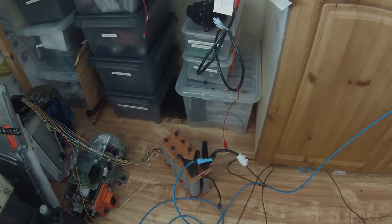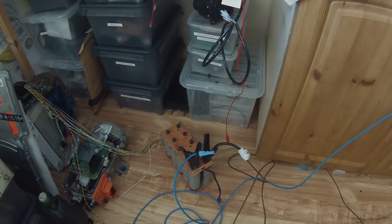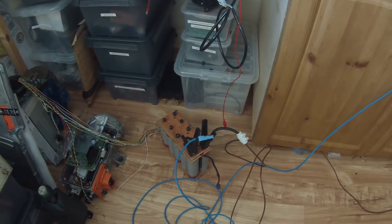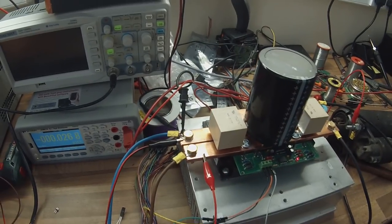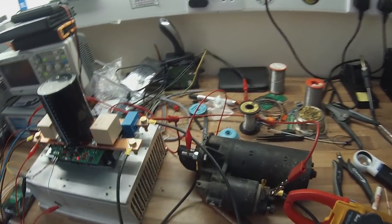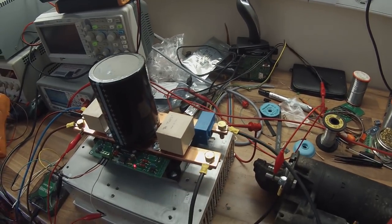lithium iron phosphate battery bank here that I've just taken off a shelf after been sitting there for about 5 years and it's still fully charged. That comes up here and provides the DC bus voltage for our controller. In place of a traction motor, we have a BMW starter, which we have connected to the motor terminals here.